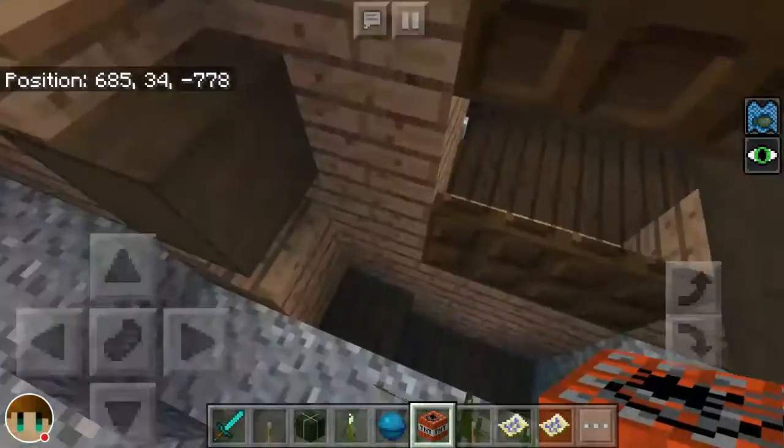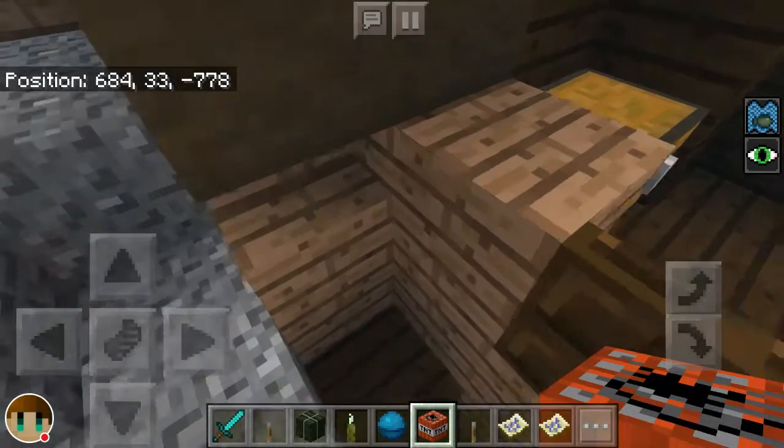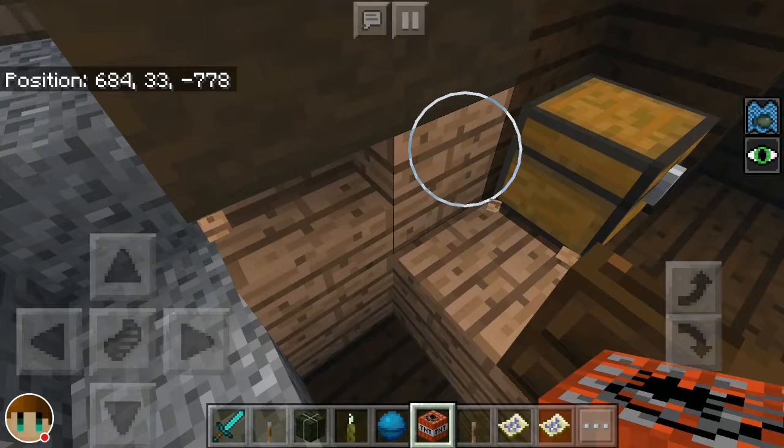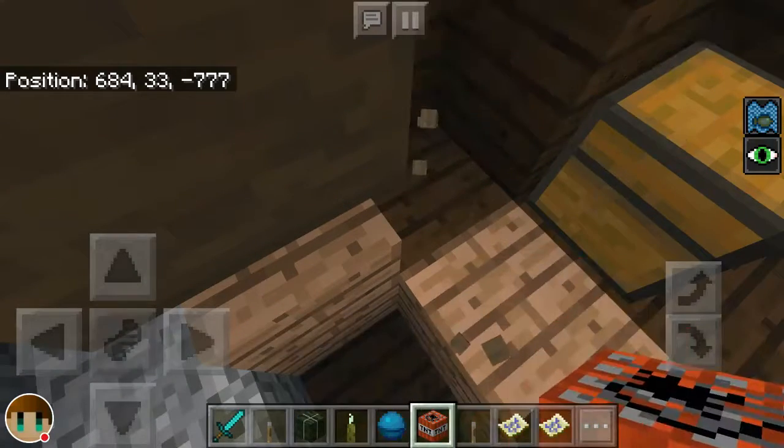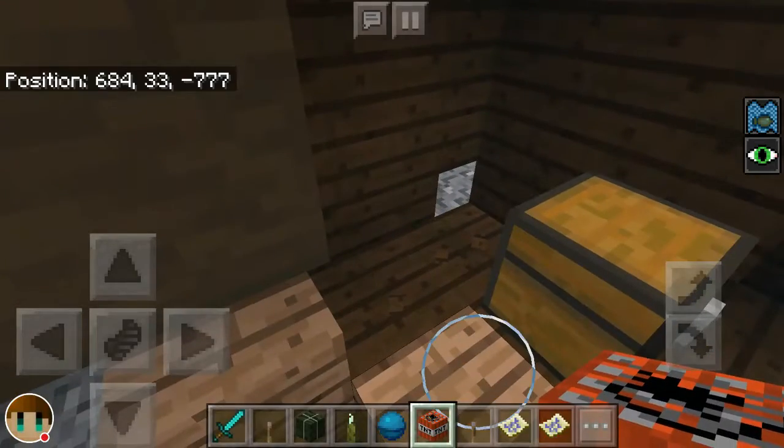I've got a genius idea. Okay. Oh no. Interesting blocks. Wait, maybe I could summon it in a winter. Actually, no. That'll be a bad idea because I don't want the villagers to get killed. It'll destroy the whole world.